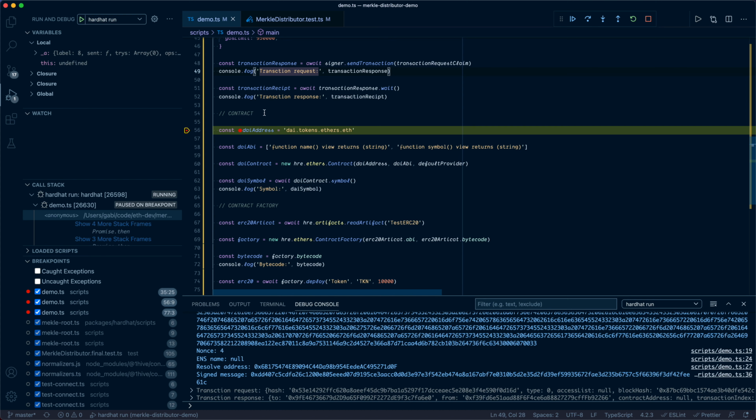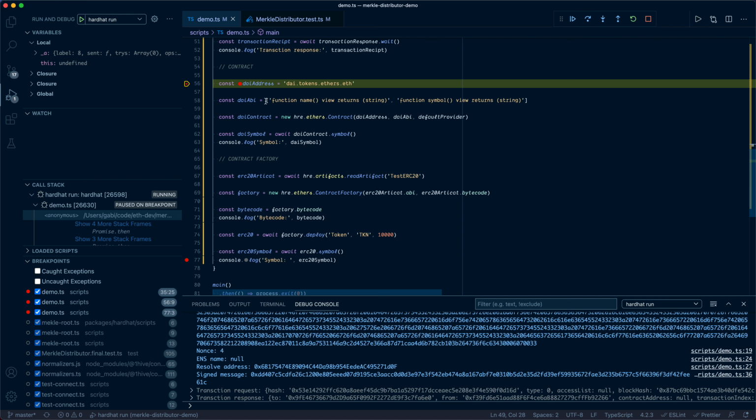And yeah, continuing with the example, we have the third kind of concept that we will be talking about in Ethers, and it is the contract. As we were saying, the contract is the abstraction Ethers provides for us to interact with contracts. In this case, we are going to be using a DAI contract, creating a DAI contract from mainnet. So we'll be using directly the ENS name like we were doing before. We'll be getting this DAI ABI, and as we are only interested in the name method and the symbol, we'll be getting this in this way.